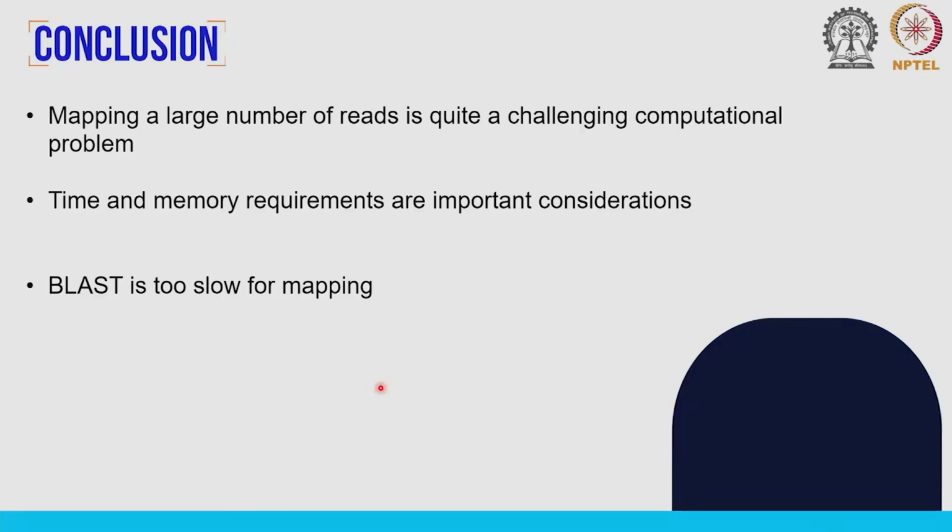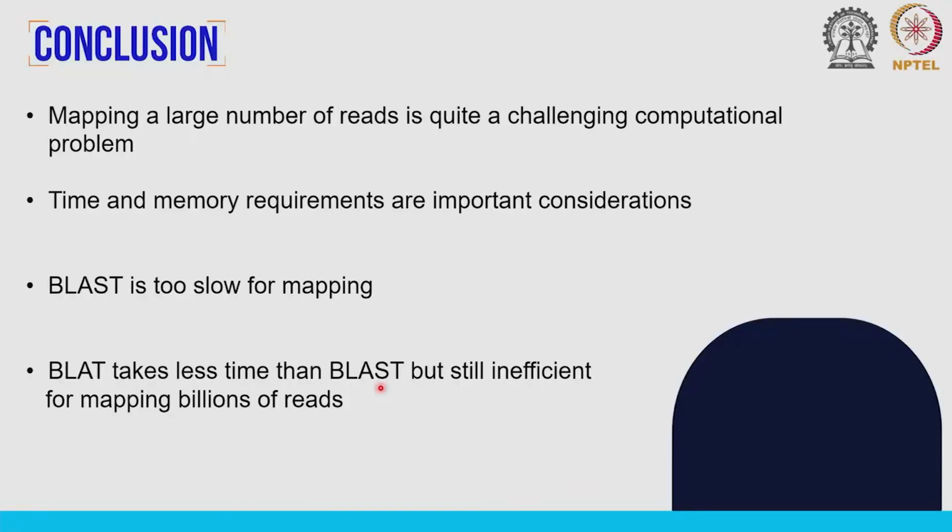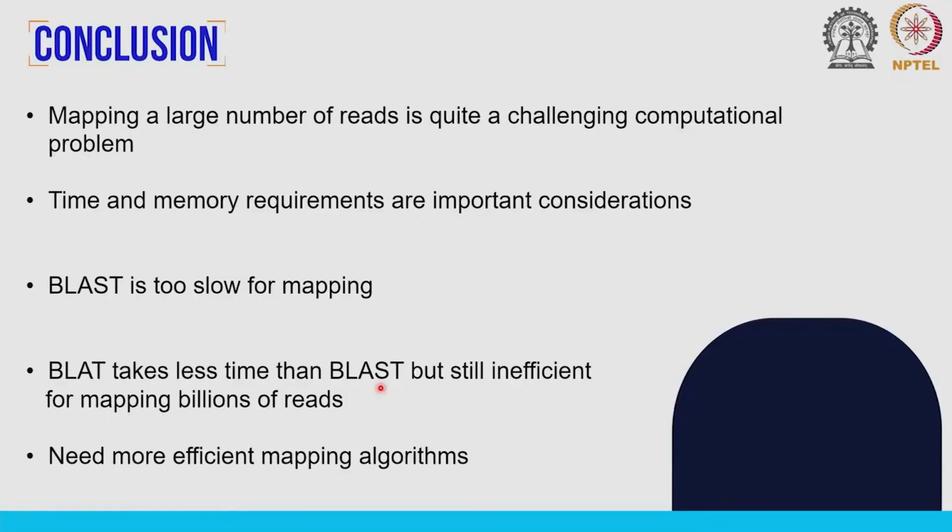What we have also seen is that BLAST is too slow. We cannot of course use the brute force approach at all, that will probably take forever, but even BLAST, which people used for searching through databases, is too slow for mapping. When you have this large number of reads, approaching billions, this process takes too long. We have seen an improvement over BLAST, which is BLAT. It takes less time than BLAST, but it is still inefficient if you are going with billions of reads. And this means we need more efficient mapping algorithms.